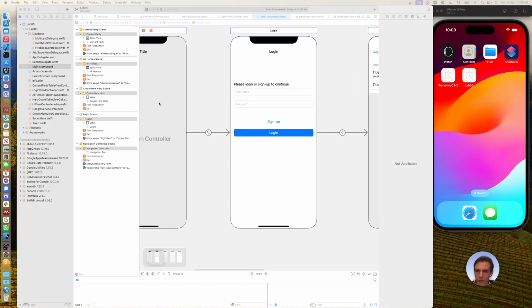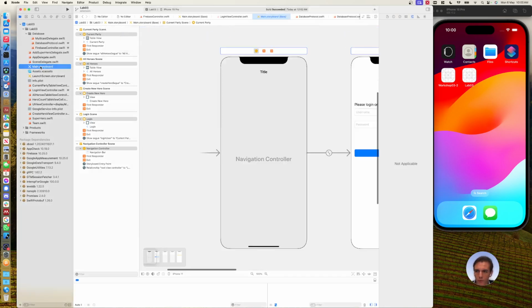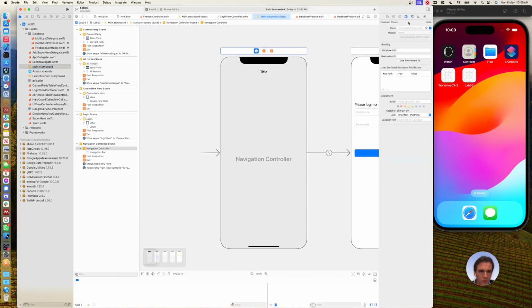We can do that by creating our tab bar controller in the storyboard, giving it an identifier like we would any storyboard ID for a view controller, and instantiating it in code by getting an instance of the main storyboard and asking it to instantiate that view controller.